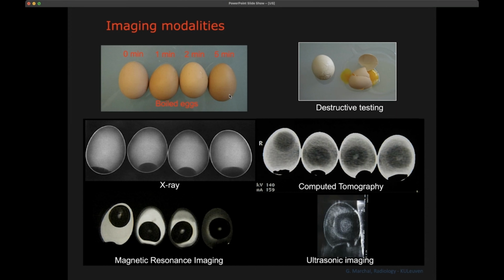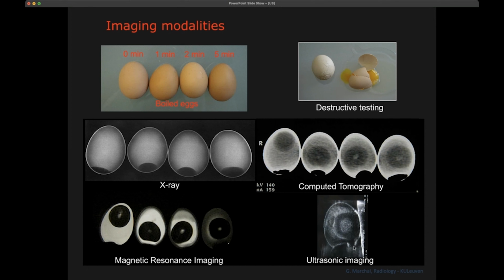So as I said before, we have a couple of eggs here with different times of boiling, with also a raw egg. When we looked at X-ray imaging, as we told before, you can't see any difference between whether the eggs are boiled or not, by the fact that X-ray imaging really looks at the local concentration of atoms in the object. That's by the principle of X-ray. And then, of course, with projection X-ray, you really look at a projection. So that means that internally, you also can't discriminate small details. But keep in mind that it has a very high resolution as compared to the other ones.